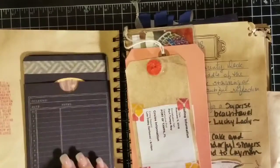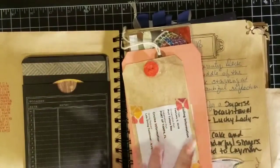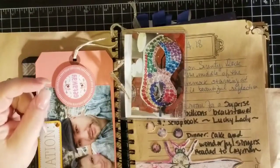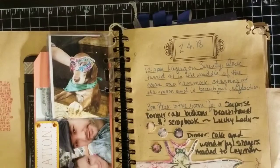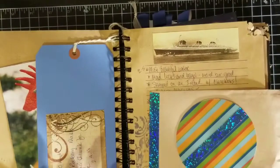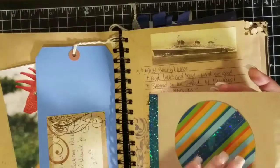There's some birthday cards in there. I put all this stuff in there and I was really just learning about junk journaling whenever I made this one. It was still really fun and I really enjoy having it. It's got a picture inside of it and some tags. This here was our passes — like your card that they give you on the cruise. It was a year ago so I put it in there, and we made this mask at Arts and Crafts on the cruise. And that's my big boy Shelton Bean. This one was really, really fun — I could make another one like this.